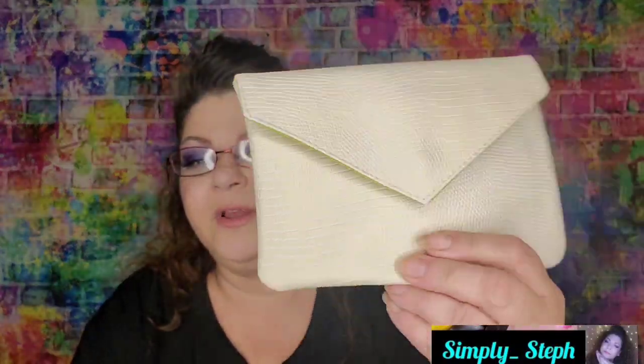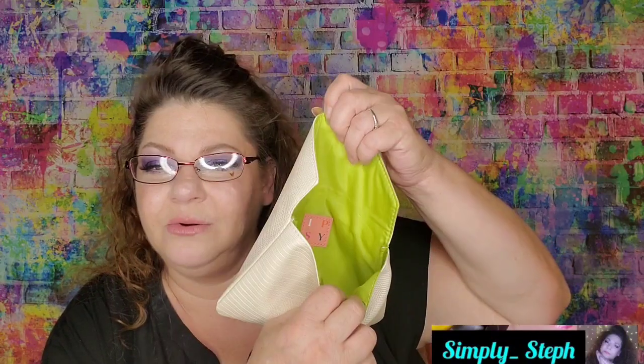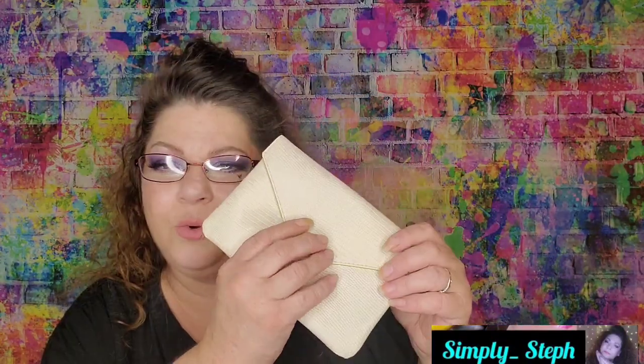All right, so that's the last thing. And we do have the bag. Now, I think the style is cute. I kind of like the style a little bit. But that's a very weird color. It looks tan, but then it looks like it has a green shift on it. And the reason I think that is because look at it on the inside, too. Besides me seeing it with my own eyes. But yeah, it has like a weird undertone or something. Never thought I'd be saying that about a bag.